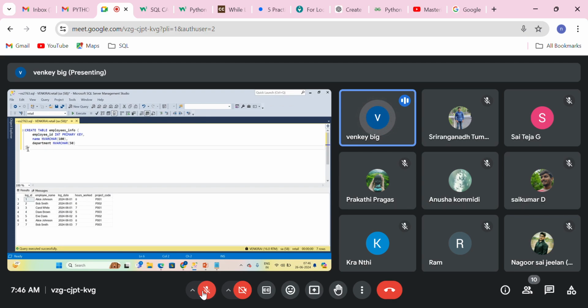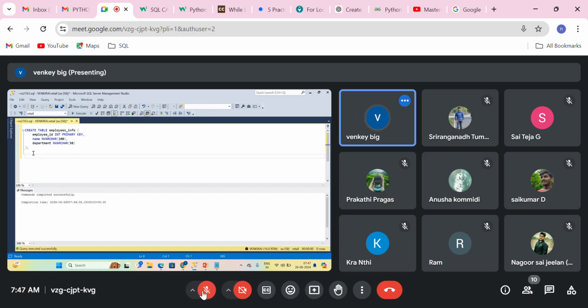Okay, so let us test it. I'm creating a table called employees_info. I have created it. Now I'm trying to insert data: insert into employees_info values, employee ID 1001, name Venkat, and department, let us say HR.